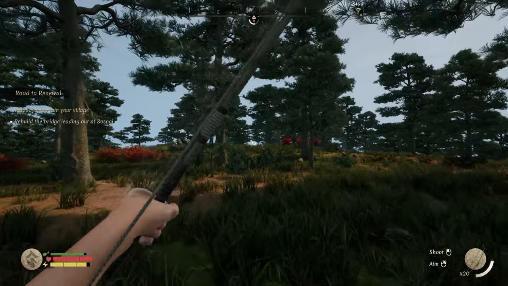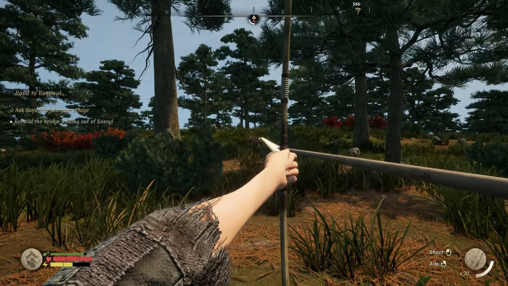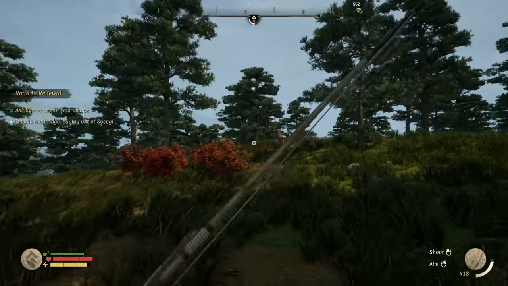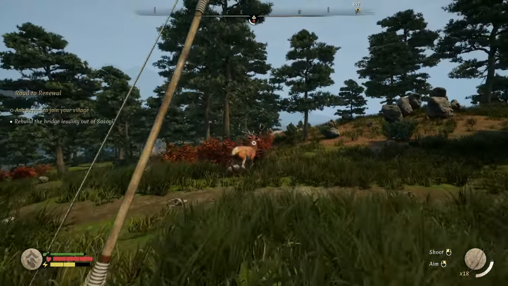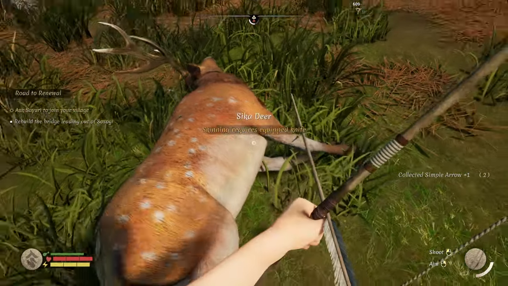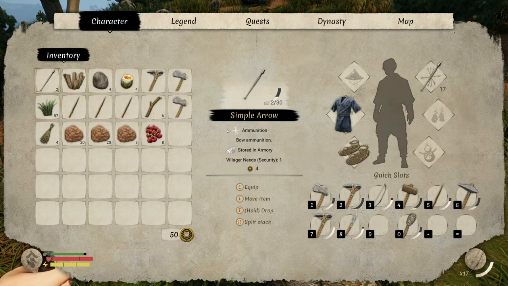Okay. See if we can... Oh, do you see the shaking? Oh, he slowed down. Oh, he's slow. He's in his slow mode. So I think I've only hit him twice. Okay, so it looks like arrows do almost as much damage as the spear. If not, it does the same. So that's actually really good to know.